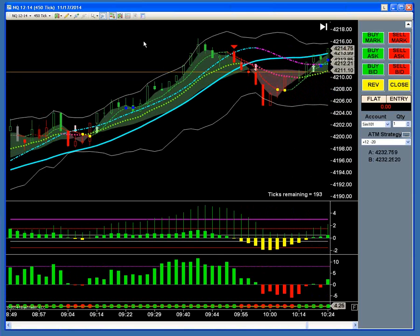Now some people say, oh, you left a lot on the table. Not really, because what we're shooting for is 90% steady and consistent winning trade setups on Boomerang, and developing the skill and the ability and the emotional strength within ourselves to be able to take those trades when they show up without speculating or guessing. Later, as you get very good at Boomerang, I assure you, you'll be able to catch these runners.